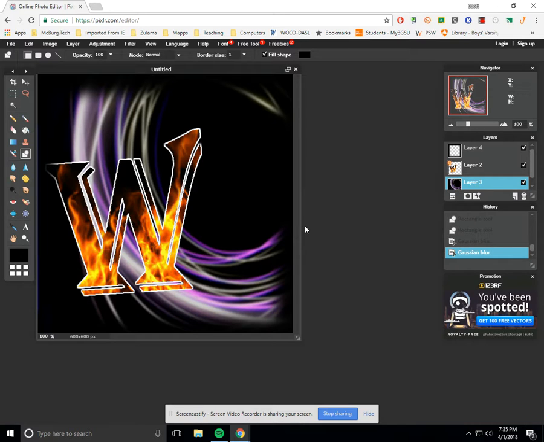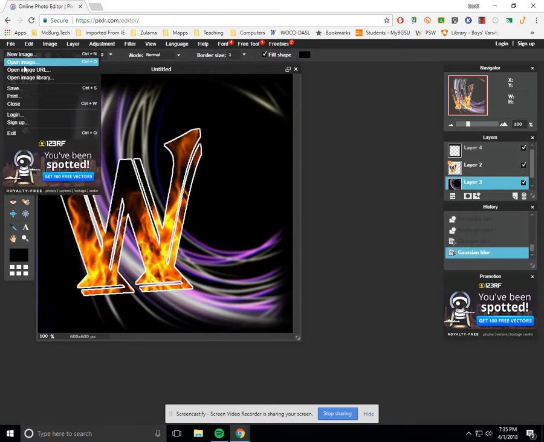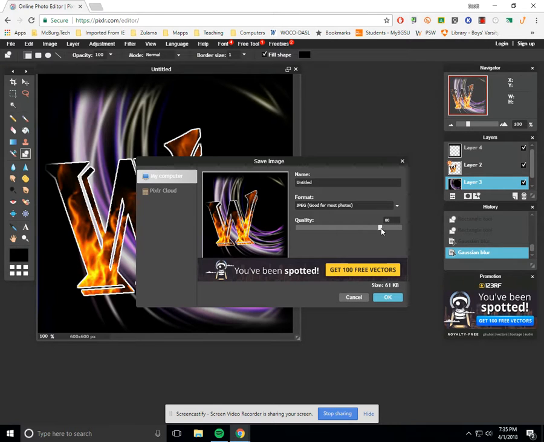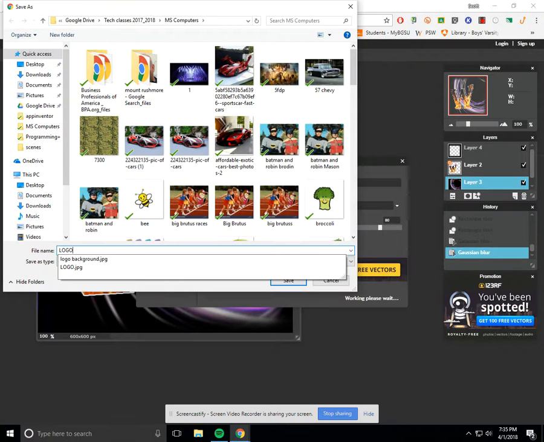And I've got my logo. So everything's faded out. It's not quite done. So I just have to hit File. I have to hit Save Image As. And I'm probably going to save it as JPEG. And we'll call it good. And we'll call it Logo 2. And we've got another logo.